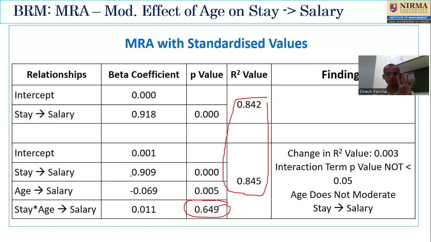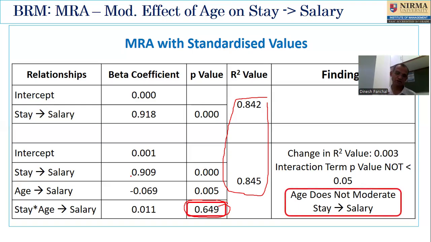Okay, so there are four steps. First, compare the R-square value. Second, check the p-value for the interaction variable, the interaction column. If the p-value is significant, that is less than 0.05, then third, check the sign of the independent variable beta coefficient and the interaction column beta coefficient. If they're the same, we say the moderating variable is amplifying the effect of the independent variable onto the dependent variable. If the signs are opposite, we say the moderating variable is weakening or dampening the effect of the independent variable onto the dependent variable.